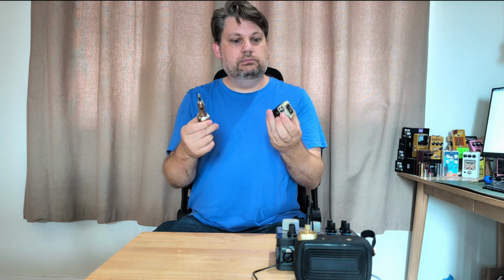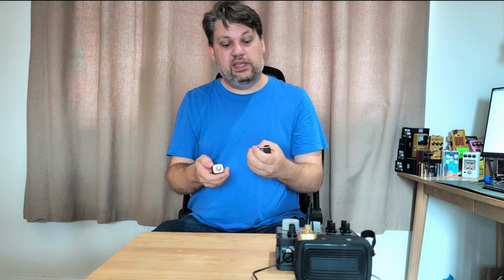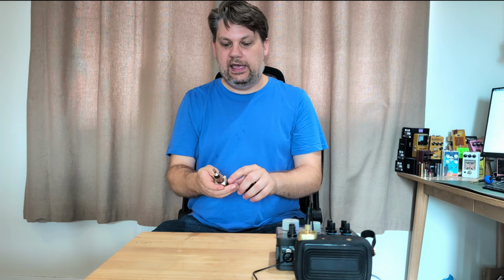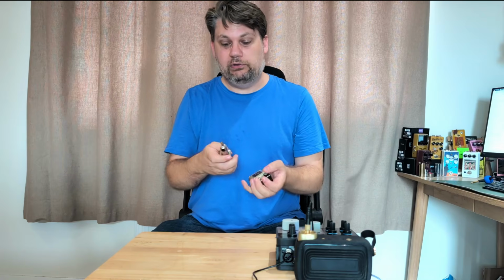These are rechargeable. They're both USB-C rechargeable, and it's literally just plug it in, and for the most part, it will just work. Now, there is one other thing you can change on the receiver and the transmitter, which is the channel that you're going to work on. And on the transmitter, you can also change whether you are going with a line output or an auxiliary output. It's a bit of a volume change, and certain outputs need to be done at line level, certain outputs need to be done at an auxiliary level.